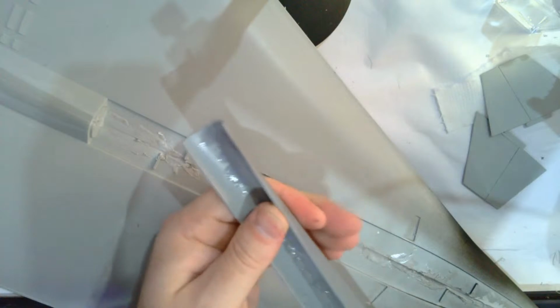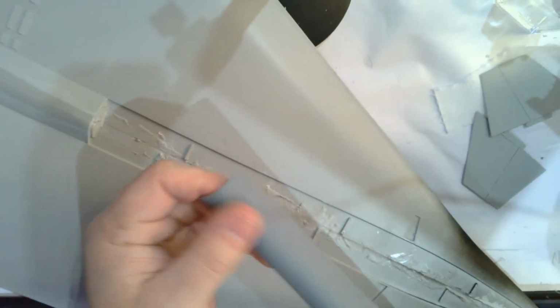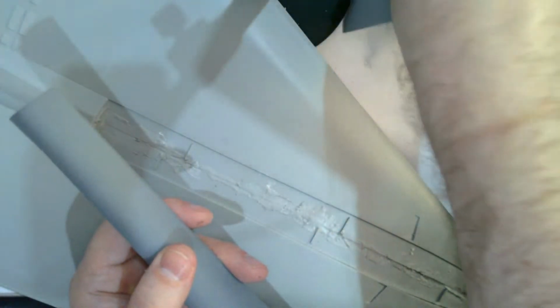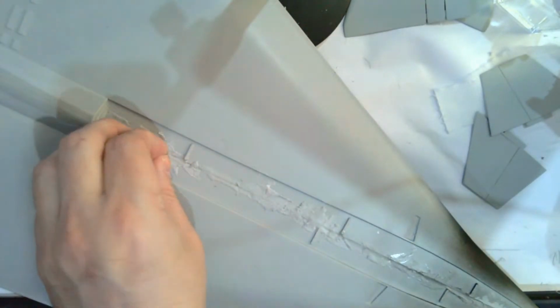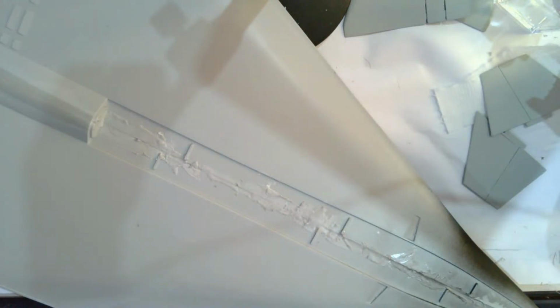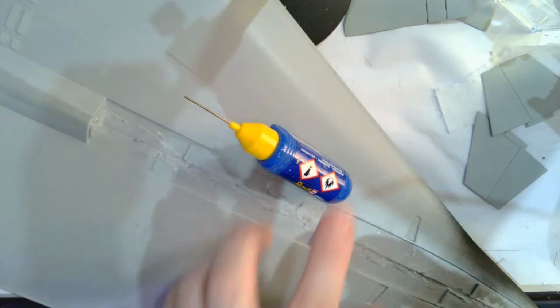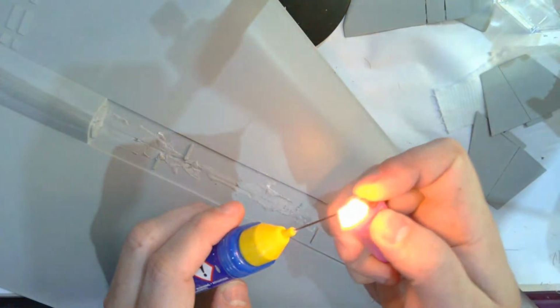Now, I may have introduced some of that from putting this in, but if I didn't put this in, then I wouldn't be able to sand this without it splitting. So kind of a damned if you do, damned if you don't scenario. Yeah, here we go. I'm going to need contactor for this. Tamiya extra thin is not going to cut it. And if we've got contactor, we need to make sure it's clear, obviously.